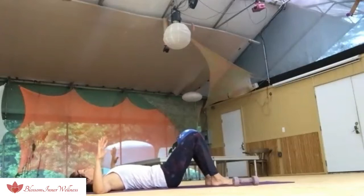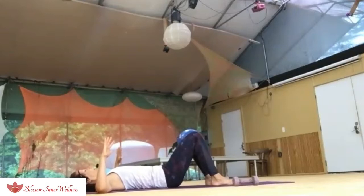Exhale, vibrant, strong, healthy back, and inhale, release. Exhale, push, push, push, push, push, and release. Exhale, sinking, sinking, sinking, and release. Good. Exhale, press, press, press, press, press, press, press, and release. Good. Three left to go. And release two more. And release one more.